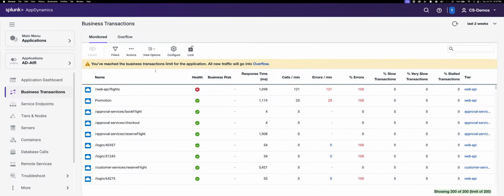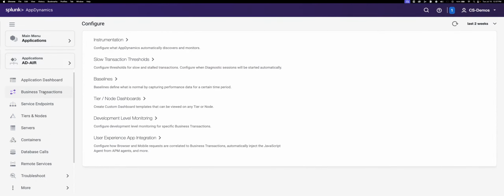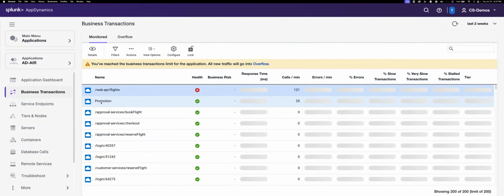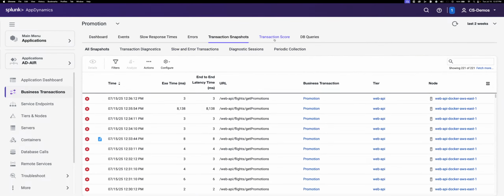Something else that's important to look at here is, we're going to go back into the configuration. Actually, I'm sorry, there was one more thing I wanted to show you. When you're in here, you'll see the naming: everything ending in the word promotion, like Get promotions. You can name it custom. You don't necessarily have to name it exactly what the URL contains. It just has to make sense to the business and to the people using the tool.